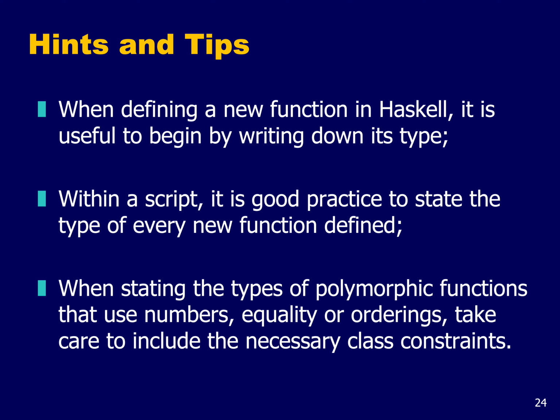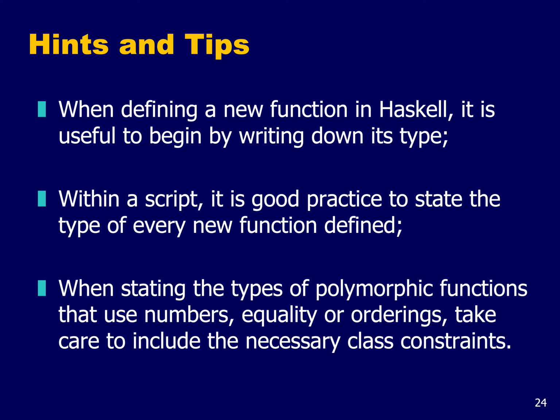The second point is, within one of your Haskell scripts, it's good practice to state the type of every new function that you define. You don't need to do this because the type inference system can calculate it for you, but it's good practice so that when you're reading your programs later on, you can get an idea of what the function does just from looking at its type. And also, the type inference system will check. It won't trust you. It will calculate the type itself, and it will check whether what you've written down is compatible with what it thinks the type is. So it's a double level of checking there.